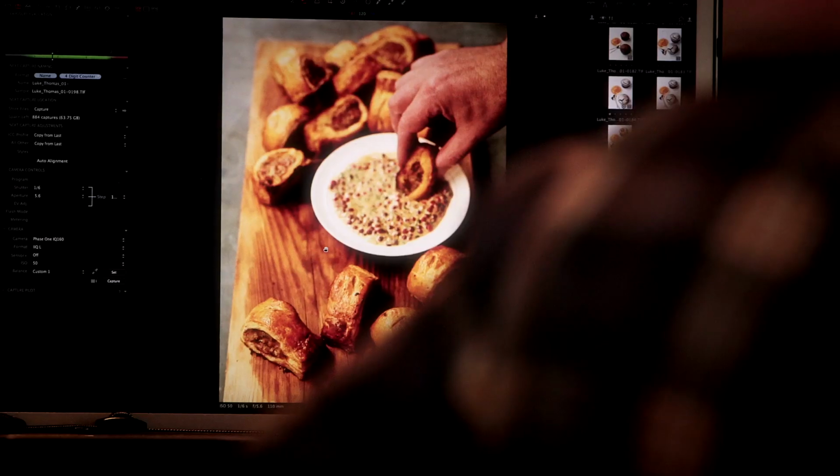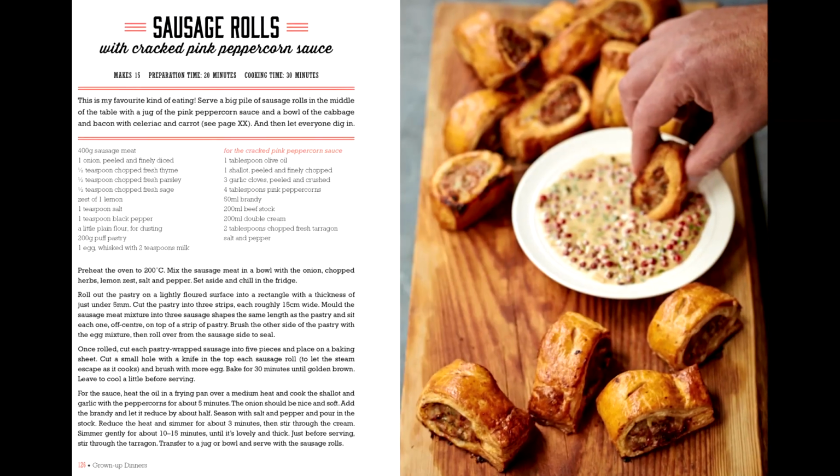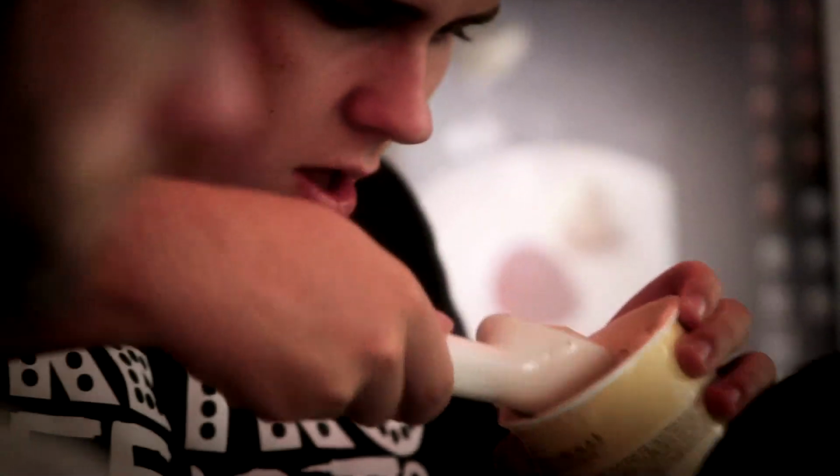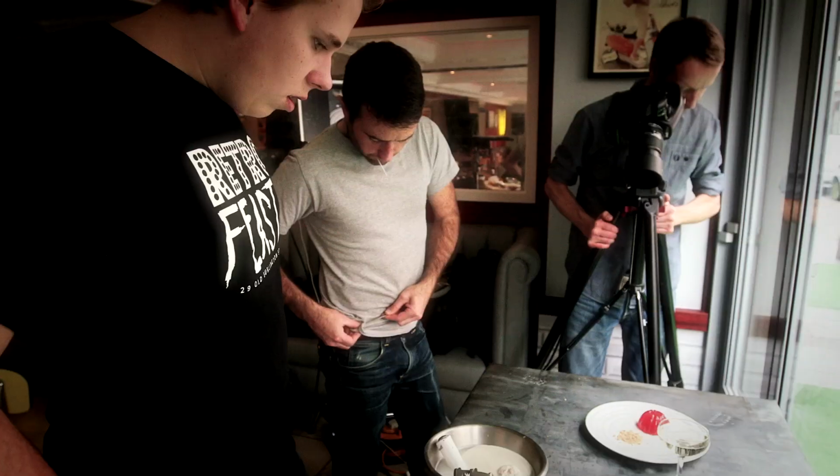Luke's Cookbook is all about revitalising those much loved family favourites. So what I really wanted to achieve with this book is to take your mum's midweek meals and really jazz them up, really play around with them, make them fun, quick and simple.